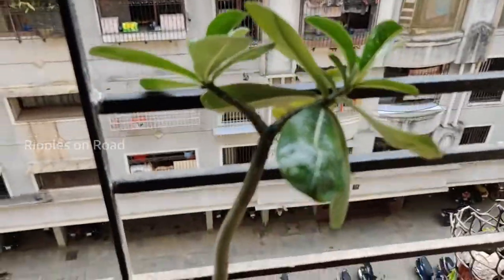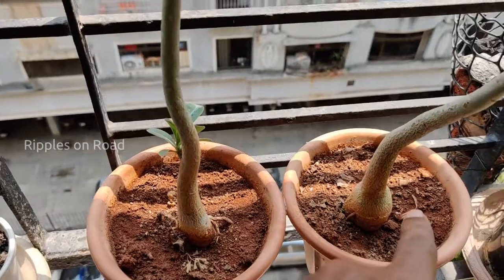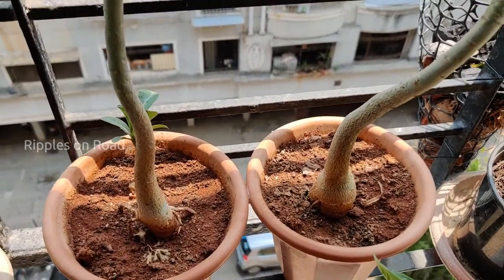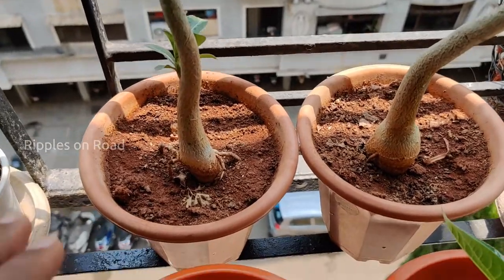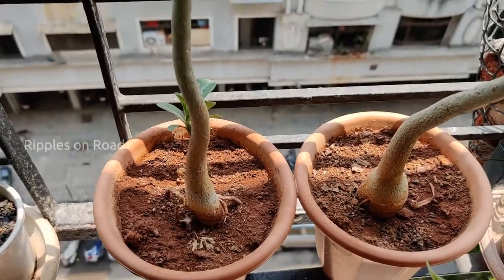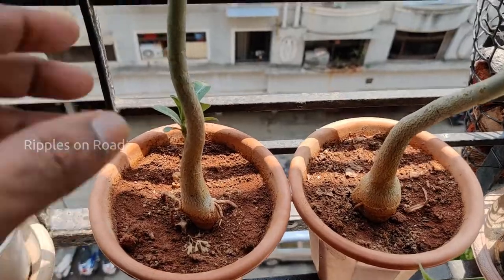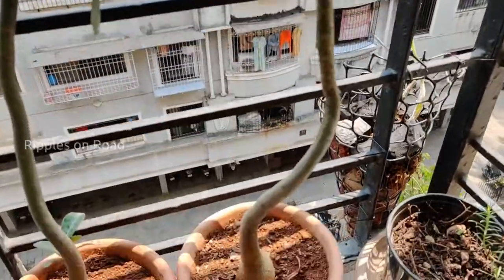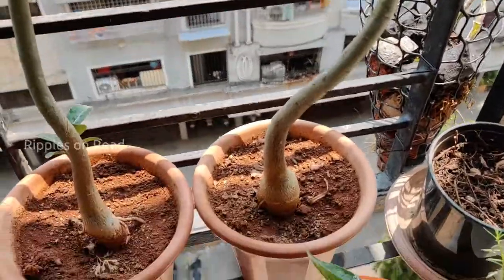So this is the plant, and I put it in the soil. Usually you can put it in the soil or you can put it in cinder, but I decided to put it in the soil. So today I'll be changing the soil, and not only that, I'll be trimming it also because it's grown too tall.